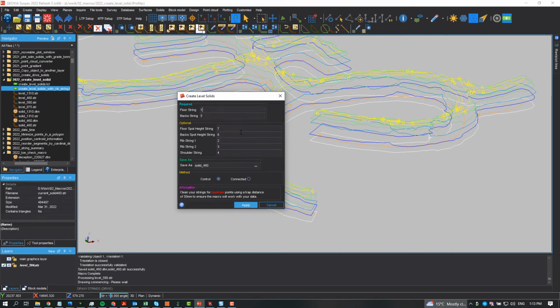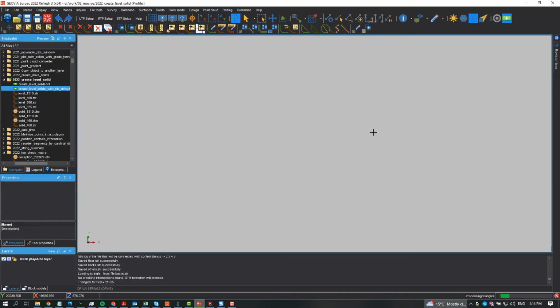So if I go last value for all fields, right click and last value for all fields, I'll do that again. Right click in the active field, last value for all fields. It'll come up with whatever you've entered in there last. So given that this is the 580, let me just change that to 580. Give it a run.